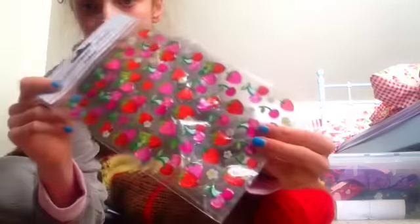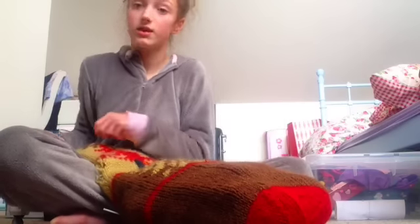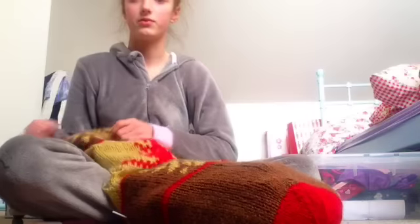The first thing is some stickers - like strawberries and cherries. In my stocking I normally get little bits which are like stationery or food, but I guess some cool stuff too. So I've got those stickers, and I've got these stickers as well. They're kind of falling apart but they're really really cute. Obviously I collect stickers so I'm in love with stickers.